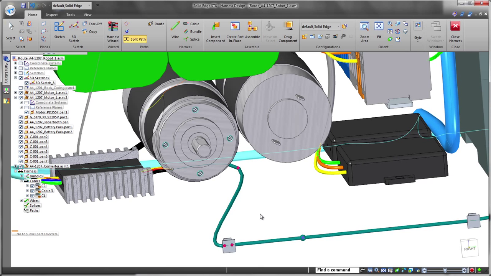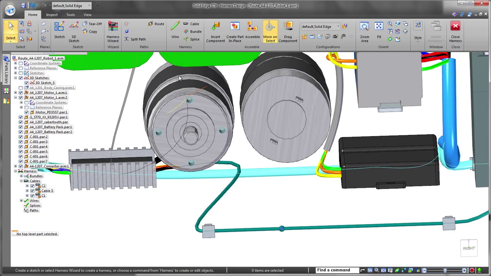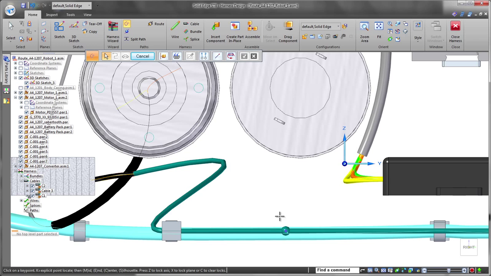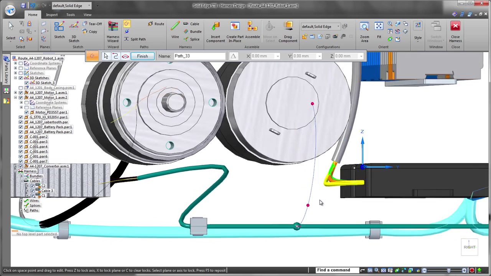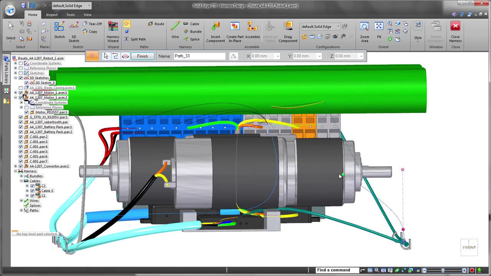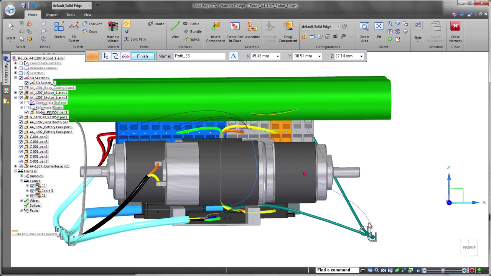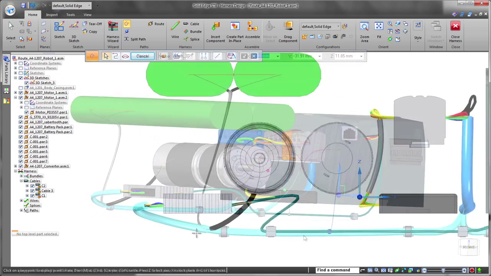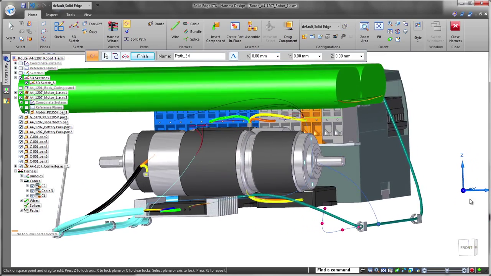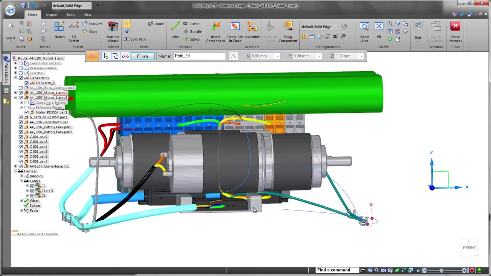We now have the ability to split a path at any location along the curve. We'll define a split across from our motor terminals and another on the control point on the edge of the clip, ensuring proper flow into the motor. Routing paths as 3D sketch curves provide maximum design flexibility in a fraction of the time, as both control points and blue dots can be moved to modify the path shape. A split can serve as a beginning point of a bundle containing several runs to create the desired connectivity.